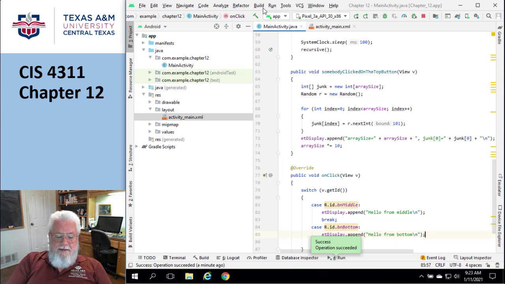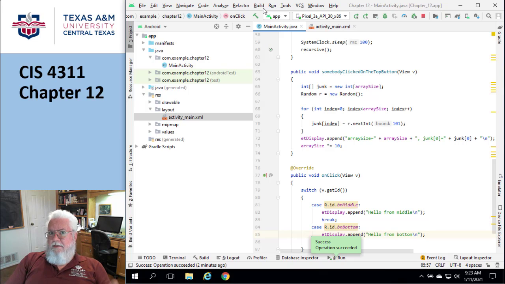And then I go down here to the event handler, which has to be called onClick. Now, unlike on line 63, I could call it anything I wanted. Here, it's got to be called onClick. And then I have a switch statement that says, who's calling me? And then I write the event handler part. So lots of pieces.